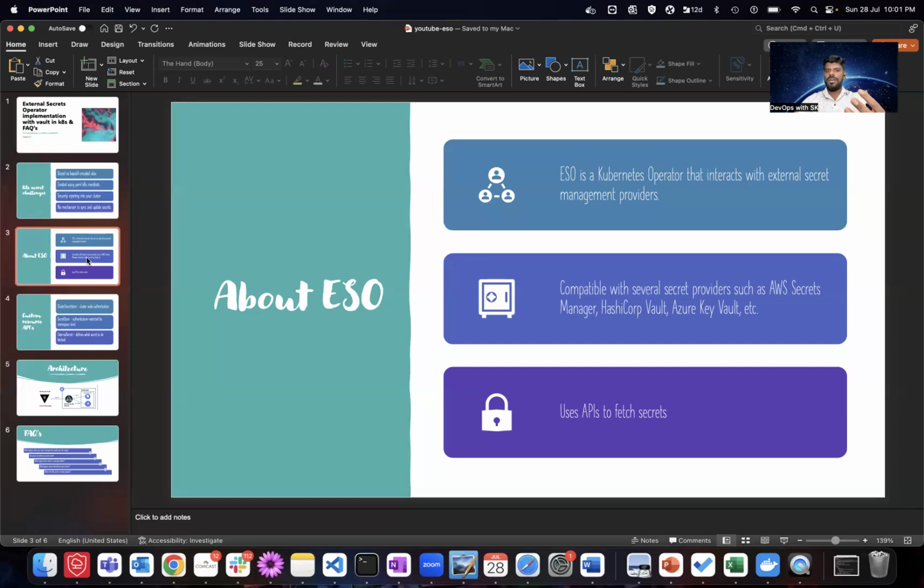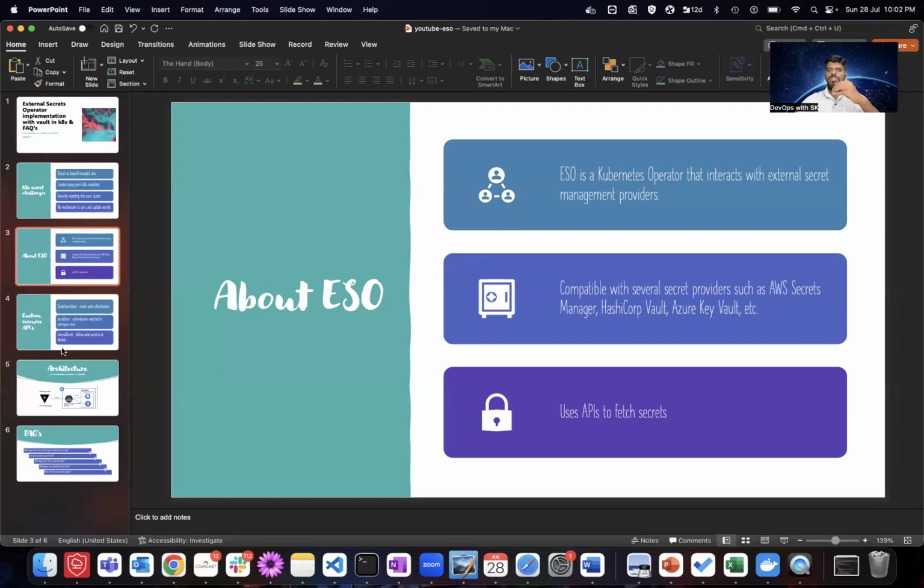That is where the external secrets operator is addressing the challenges we have seen in the previous slide. The versioning will be taken care of, the syncing and the reconciling, all these things will be taken care of, and the update will happen automatically. If there is an update, there is no need to run the pipeline from the very beginning and inject on the fly. It's going to happen automatically.